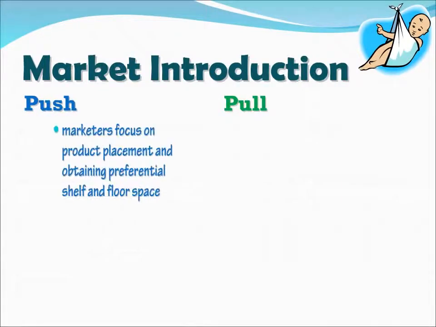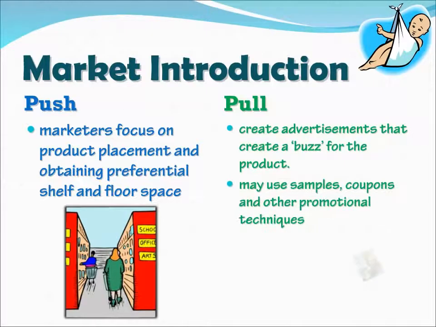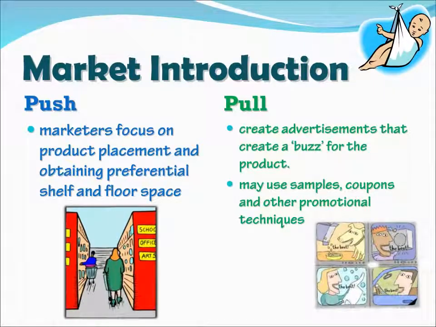And connecting this back to what we've looked at before as far as push and pull strategies, marketers really try to do a lot of push and pull strategies during the birth stage, right? They're trying to create buzz for the product. So they push the product into the marketplace to get people seeing it. When it's right in front of their face, they might buy it, right? So they're trying to obtain that preferential floor space right in the middle of the grocery store, right at eye level. They're also trying to create advertisements that generate that buzz, right? Some new and exciting product commercials that you see on TV will always say new and improved or new and exciting or all these things.